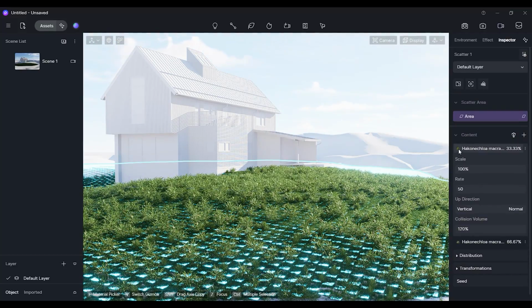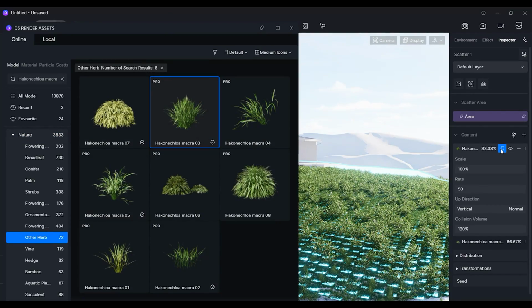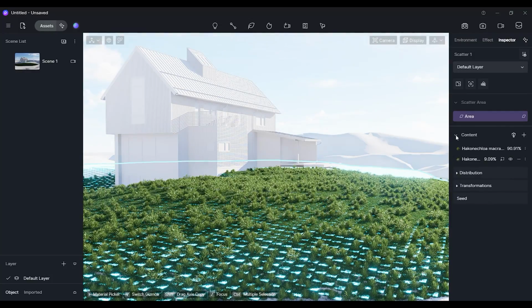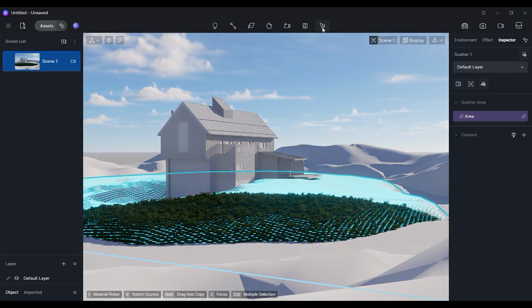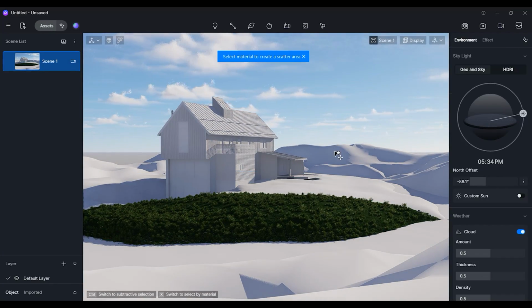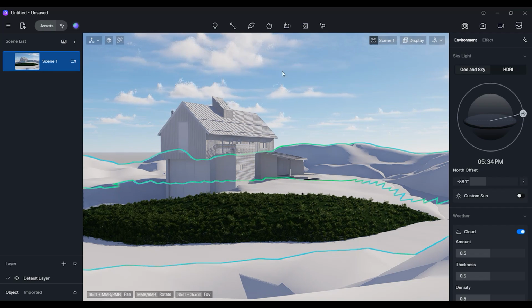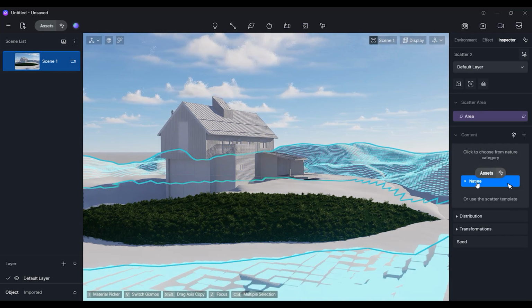And if you mix up which is which, like me, click on the icon to pop up the asset library and show you the selected model. Now, let's scatter the surrounding hills, adding more stuff to it. The point is, since it became too easy, you will be encouraged to try different combinations with different sizes and densities, leading to a better landscape design. Let's add another scatter area and try different models.